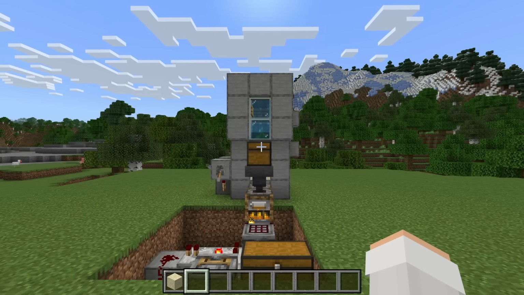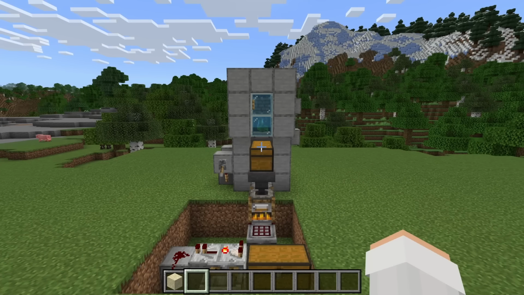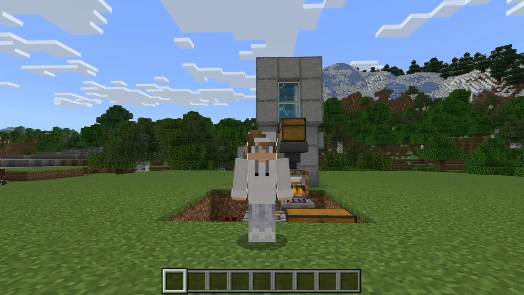If this farm does not work for you, check to see if any sand has fallen below the sticky piston. If there is any sand over here, you will need to break it. Also check to see if you made this farm on a chunk border. If you made it on a chunk border, you will need to remake it so that it is on 1 chunk. I hope you enjoyed learning how to make this simple and efficient Minecraft Bedrock kelp field farm.